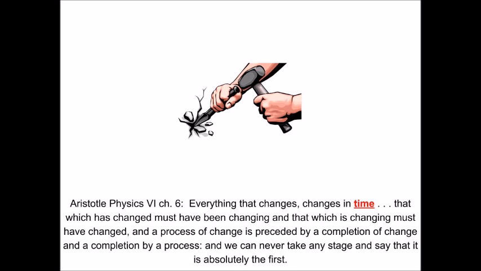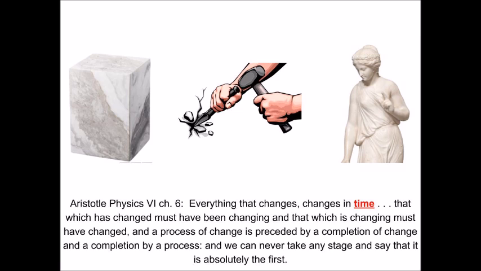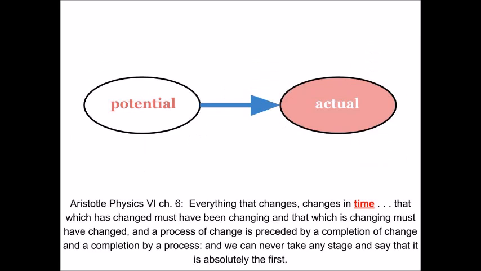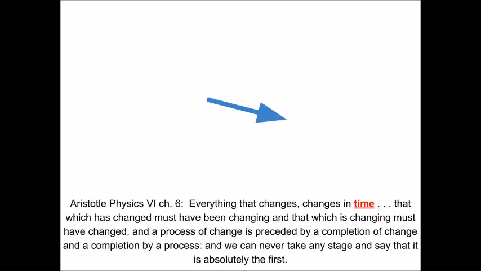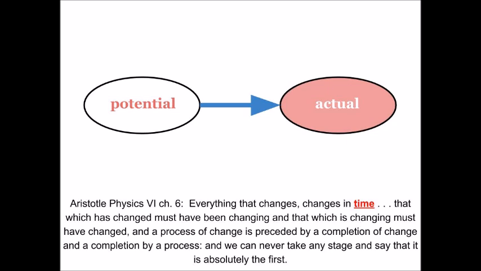Well, we already talked about, we talked about hitting the chisel. Did the matter come first or did the form? Well, in one sense, the form came first, and in another sense, the marble had to be there in order for you to hit it. In terms of the change, though, the thing happening in time, they have to go together. Otherwise, that arrow there, it would be pointing from nowhere to nowhere, and it wouldn't be an arrow in that case. So now, pop quiz. Can change be infinite? Well, think about that.